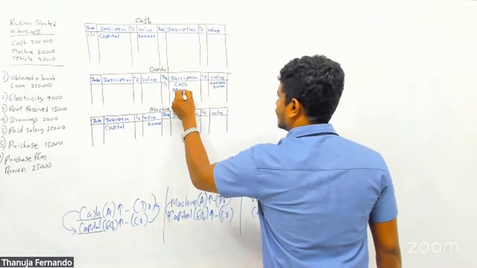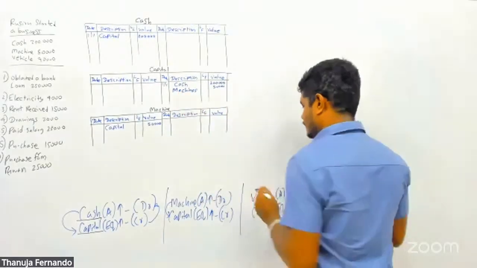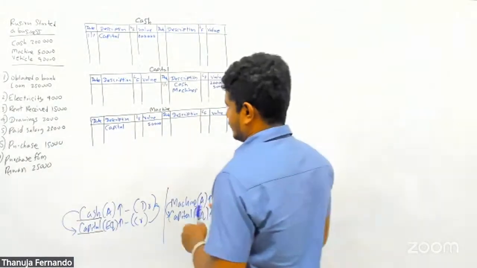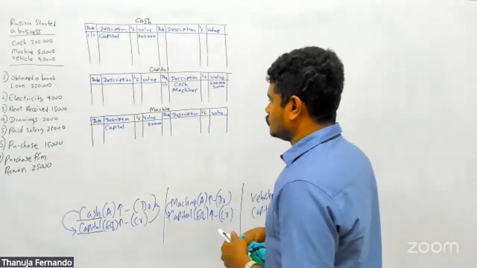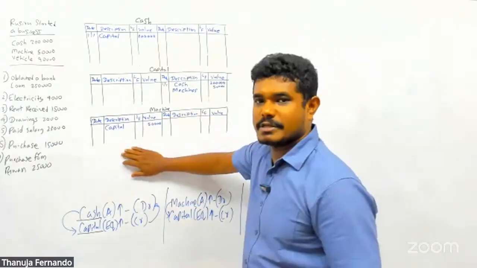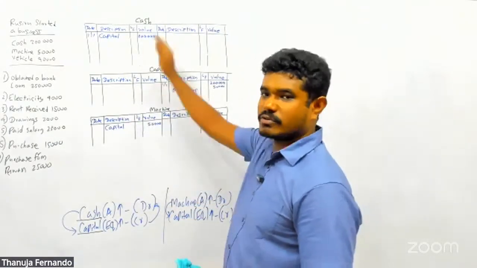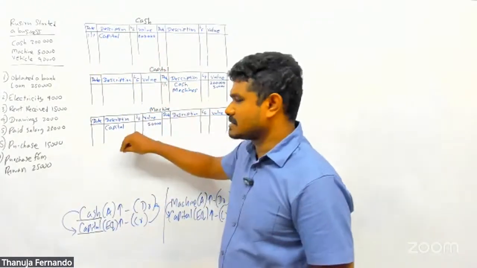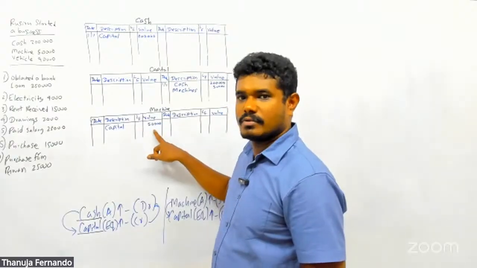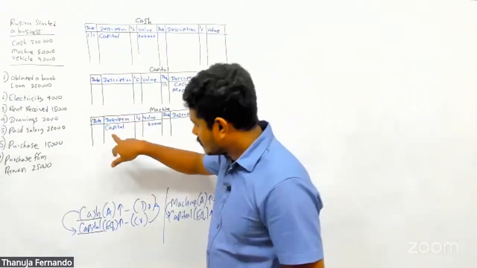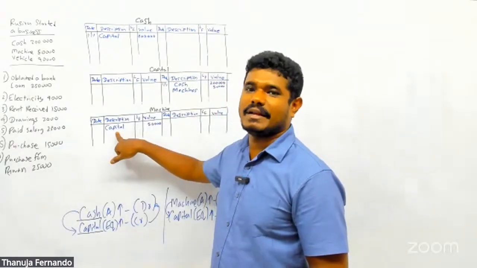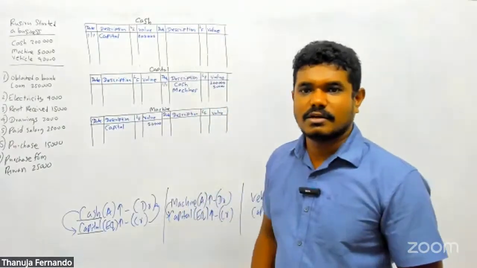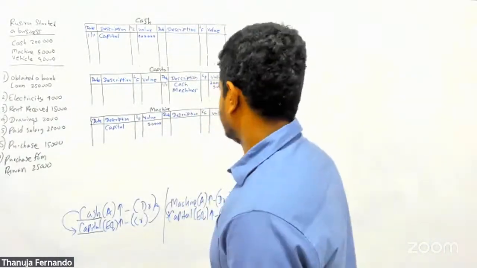We always exchange the names of the accounts. Then we can easily identify the transaction. Right? So let's see the transaction using accounts. Machine account debit means machine account is an asset account. Always the asset account debit means that asset increased. It means this machine asset increased in 50,000. Who gave this machine to the business? In the description, we can see as capital. Then we know, right? Owner gave this machine to the business because it is capital.